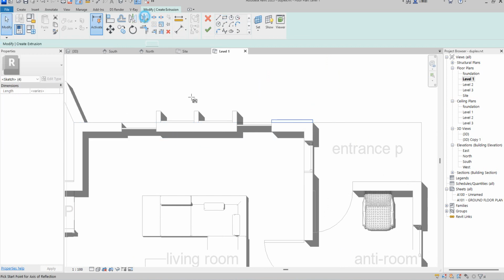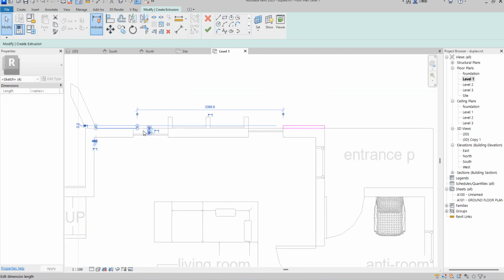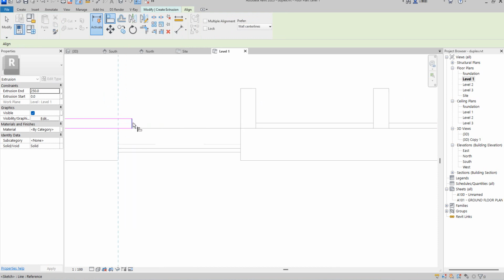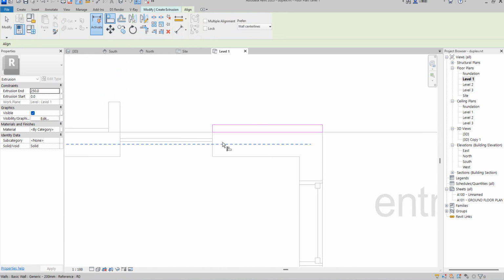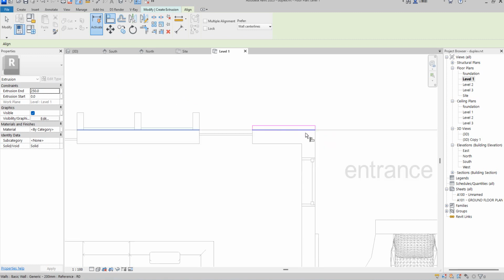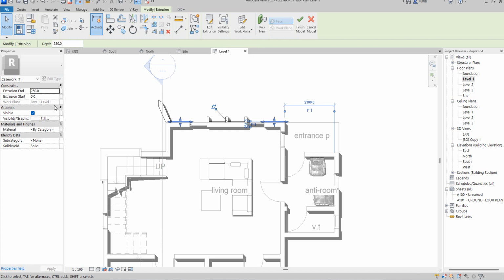You can mirror now. Okay. Align. Stick with here. Okay, now you click finish. Edit category.